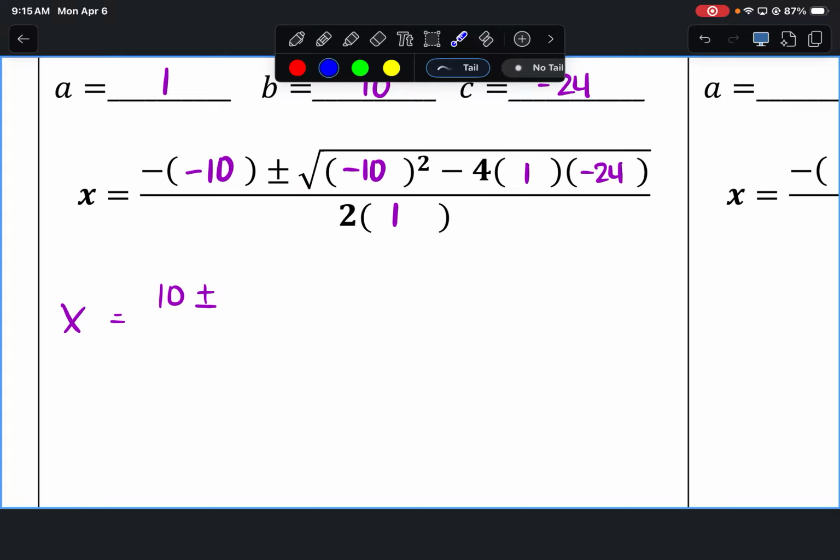Now we're going to simplify it. So we have x is equal to, what does a negative and a negative make? So we have +7 plus or minus the square root. What is underneath that square root? Well, tell me, find it. Use your calculator and tell me what it is. 37.